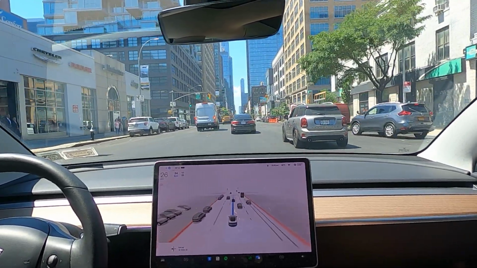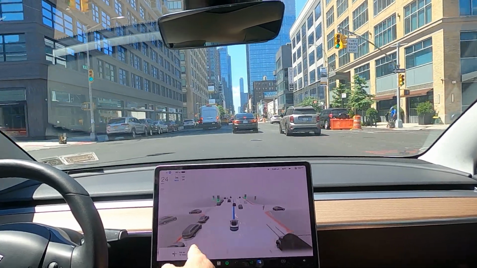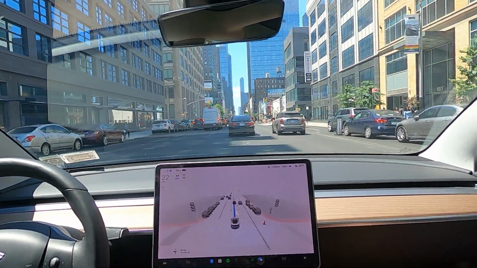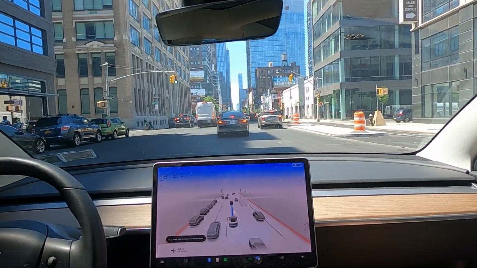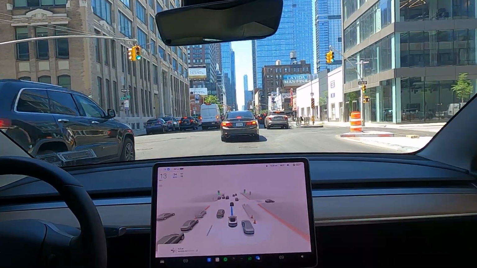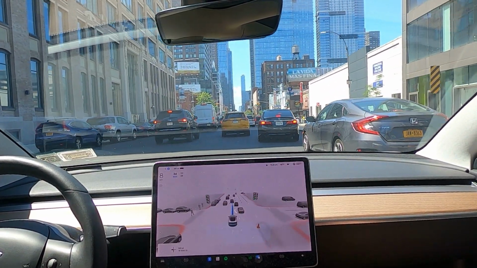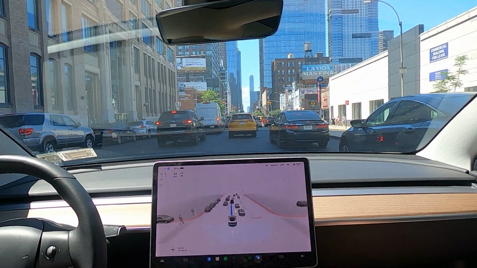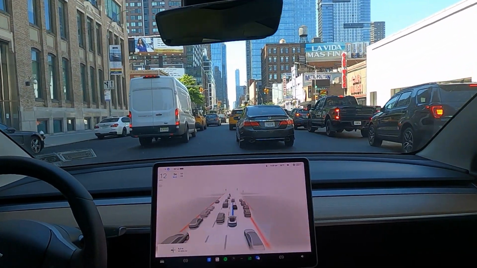Okay, no lines on this recently paved road. Let's see how it handles it. It imagines the lines, perhaps based on the cars. Nicely imagines the line. Now we're in the middle of an intersection. We should be able to get across. Good. Very nice. Beautiful without any street lines.